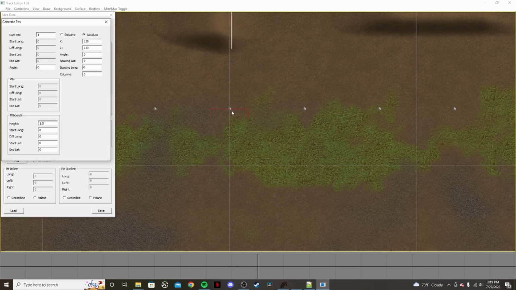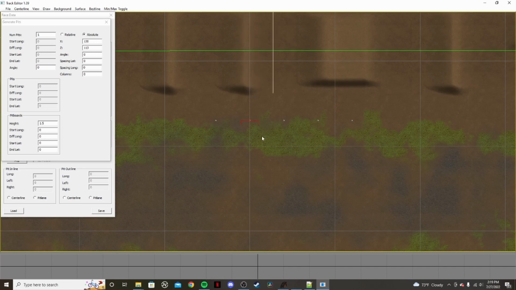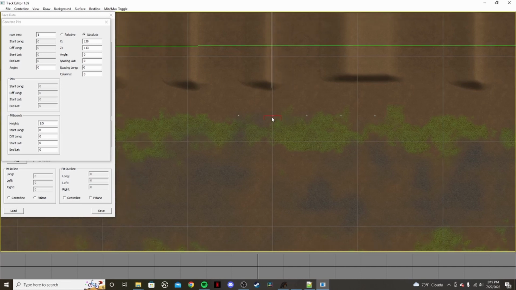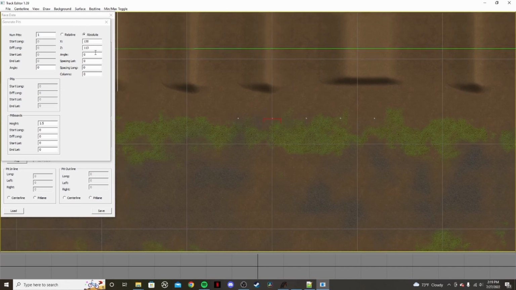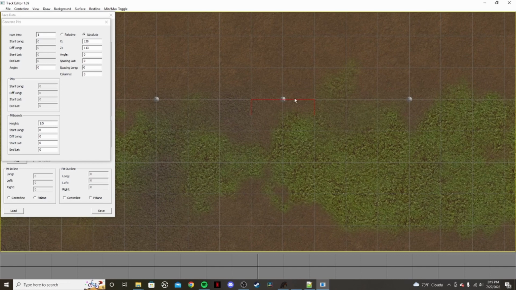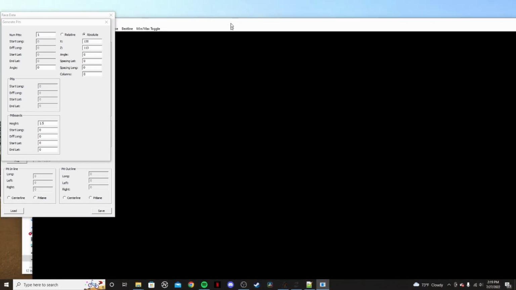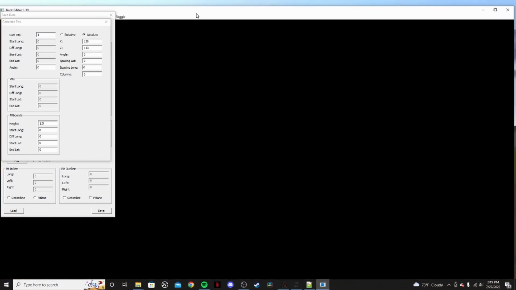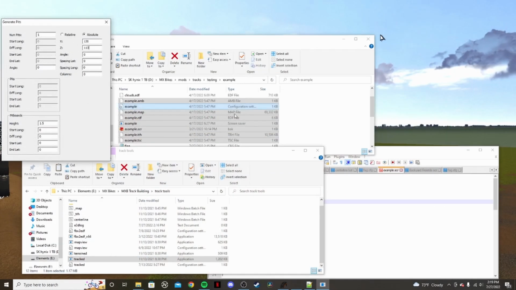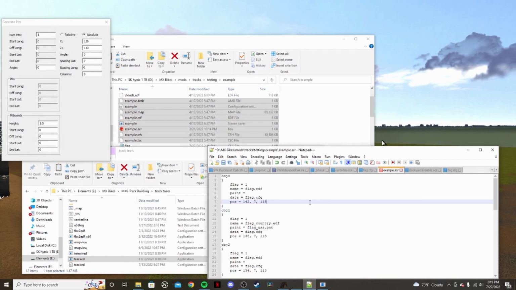Okay. So for this 4th flag that we're working on, I've had to do some finagling with where the pit is going to be located, and I found the location of that flagpole, and it is at 130 and 113. So if I pull up, where is the SCR file?